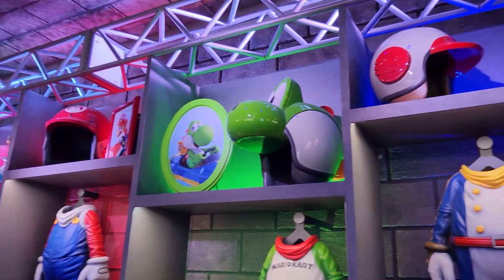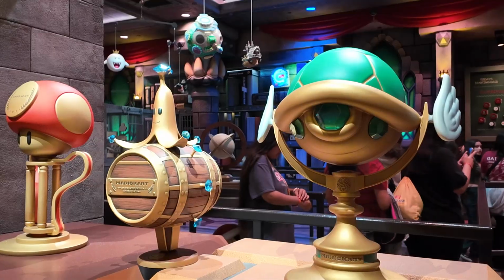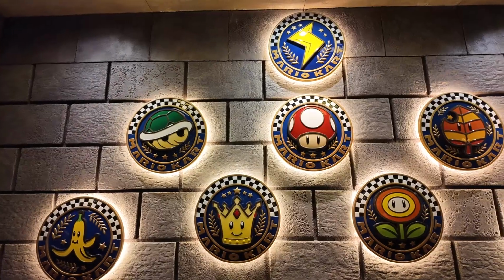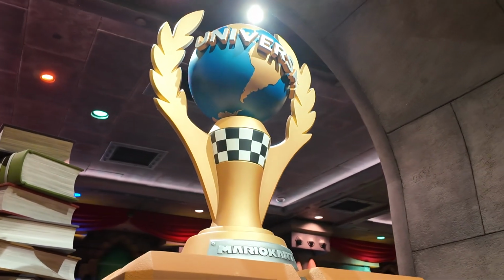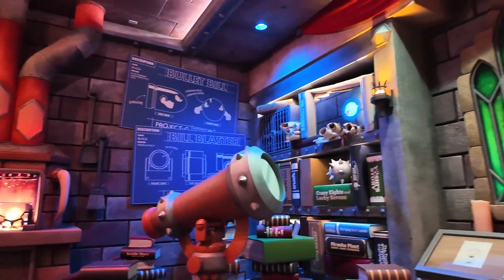But I think the funniest part about this whole area is just Bowser and his absolutely over-the-top decorations. He's got all these trophies from all over the place, all these pins and medallions that he's flexing, and there's no doubt that Bowser is probably the richest person in all of Mario's canon, so it's really fun to see him just go absolutely all out in a really long and exciting ride.